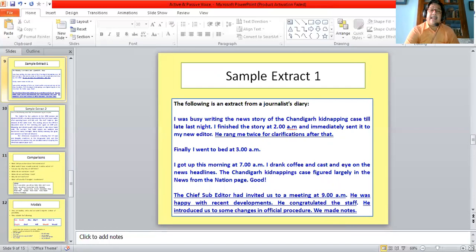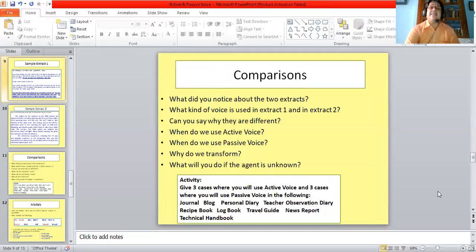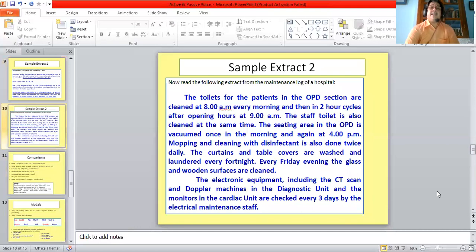Whereas in the second sample extract, which is extract 2, it is much more impersonal and matter of fact. In fact, this is a kind of daily routine which is being talked about. So I suppose this cleaning log is really something which is given for regular maintenance and being updated. So there is nothing very noteworthy or extraordinary about this cleaning log. It's very, very commonplace. As a matter of fact, it is very ordinary.